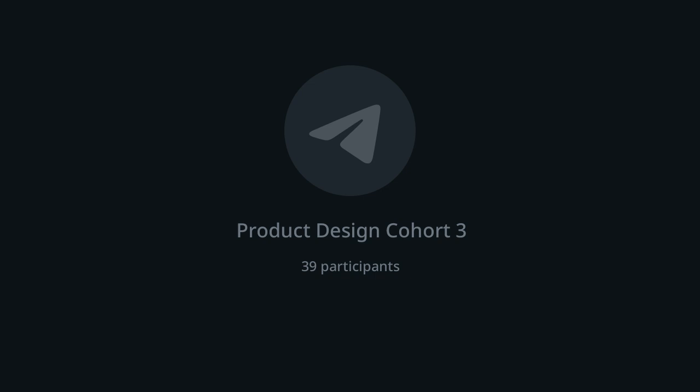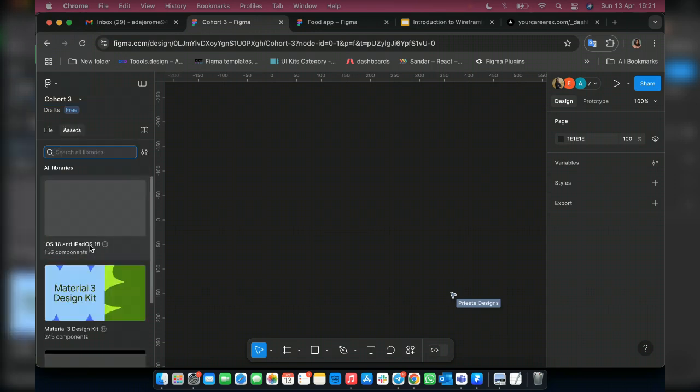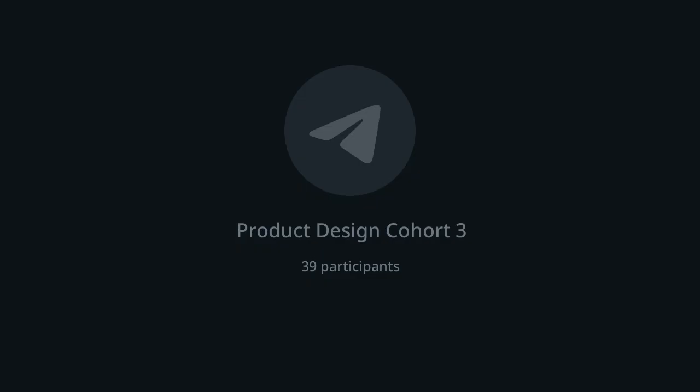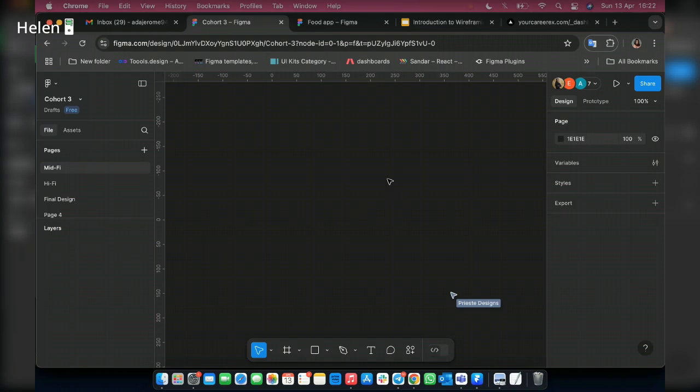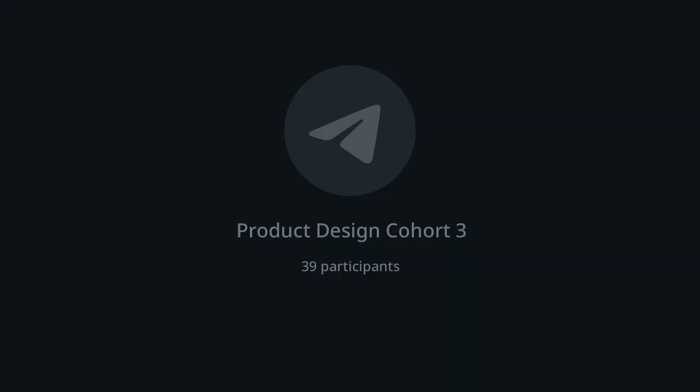If you come here, you can change the name. I'm going to use Cohort 3 for our own. I can see one person here, Christy Design. Here you can see all your assets. The reason all these are coming up is that they come from my Figma as a whole. But if I create any asset on this Figma file and click on it, I'm going to see my own. This is just coming generally from Figma itself.